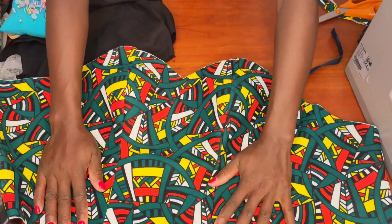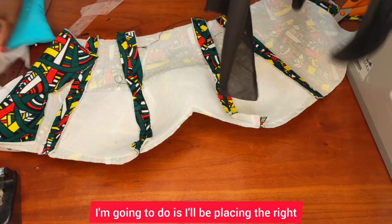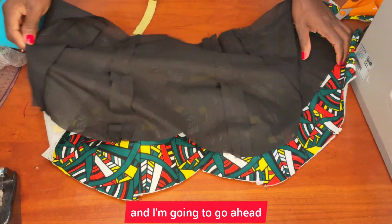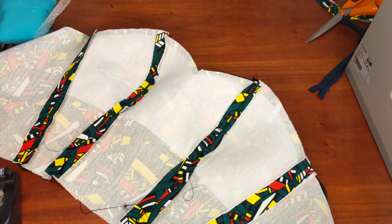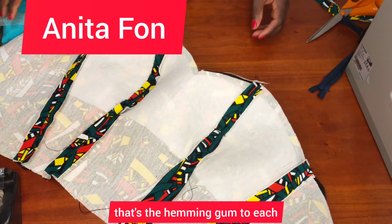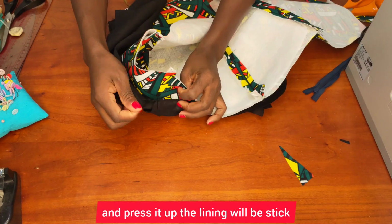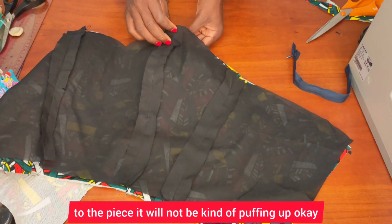Alright? Now, once we're done, the next thing I'm going to do is place the right side of the lining facing the right side of the top, and pin them up like so. Then I'll add the hemming gum to it, so that by the time I flip the lining and press it up, the lining will stick to the piece. It will not be puffing up, okay?